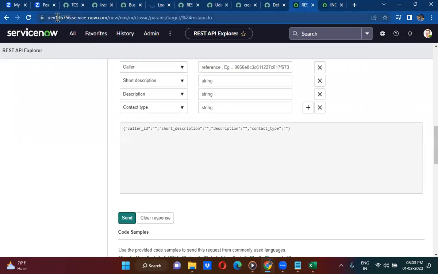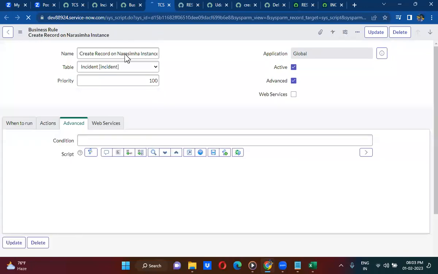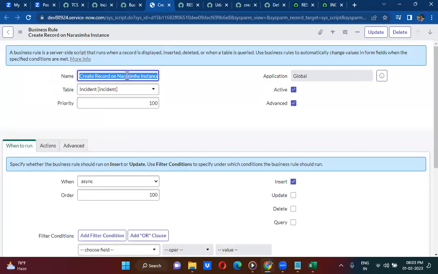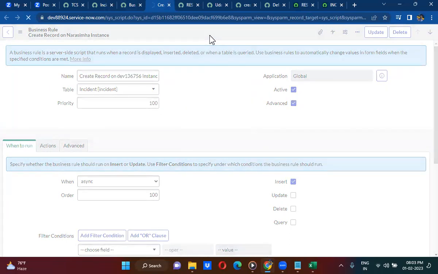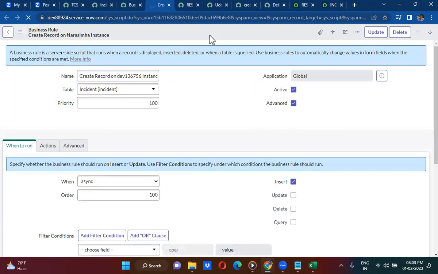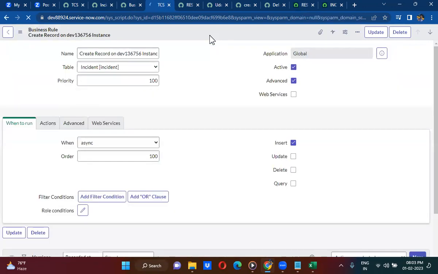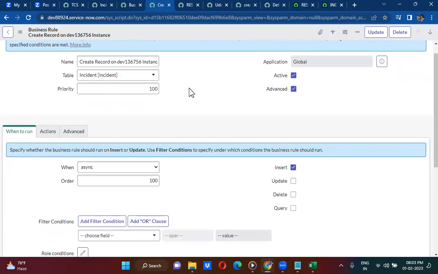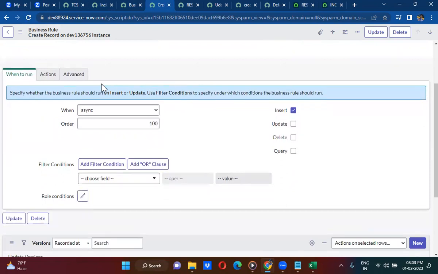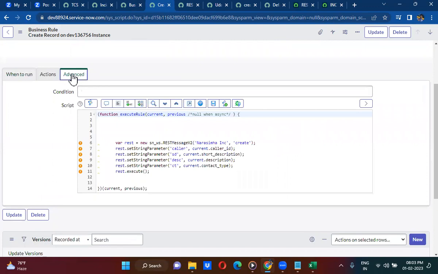This is not a Narasimha instance, right? Okay.